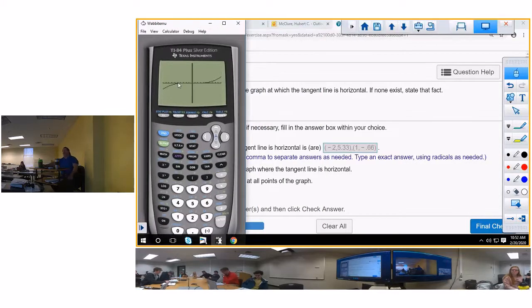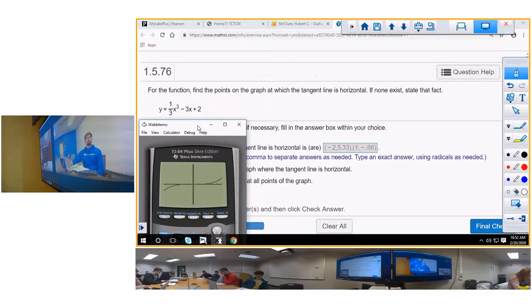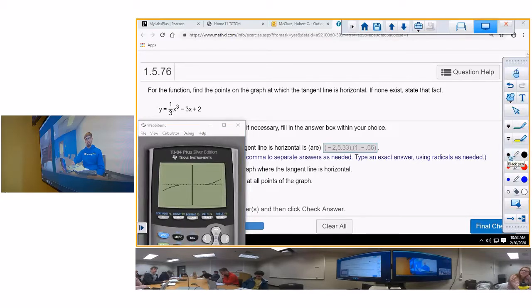So let's do that. We don't know. See this long area between -4 and +4? We have no clue what that graph looks like unless you zoom in on it 15 times. So what I'm going to do is use calculus to tell me where the slope is, and then set that equal to 0. So let's do that. I think that's what this question is asking.